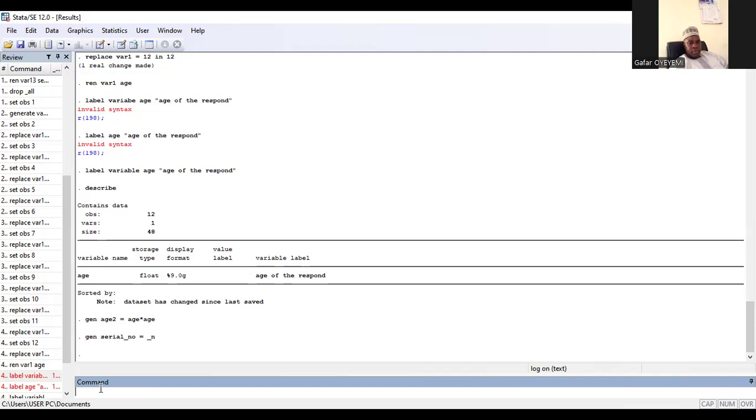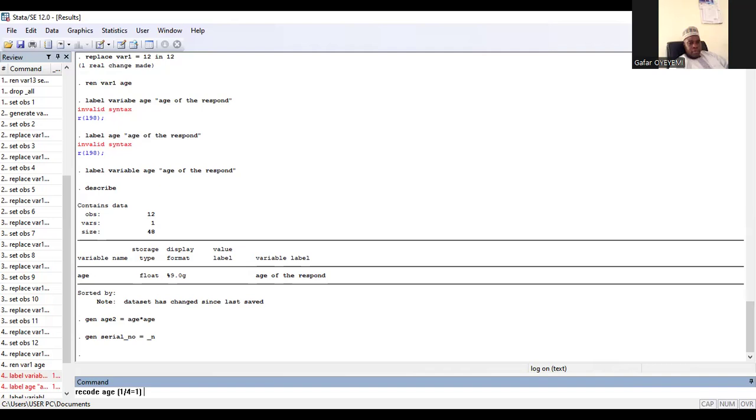So the command to use is recode. Then the next thing that will follow is the variable that I want to recode. So let's use age. After that, I'll give space. I will now provide the grouping in brackets, one after the other. Let's say group one is 1 to 4, so I'm assigning 1 to it. I'll say equals 1. I will close it.